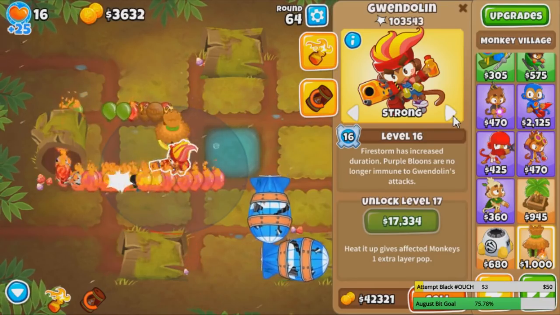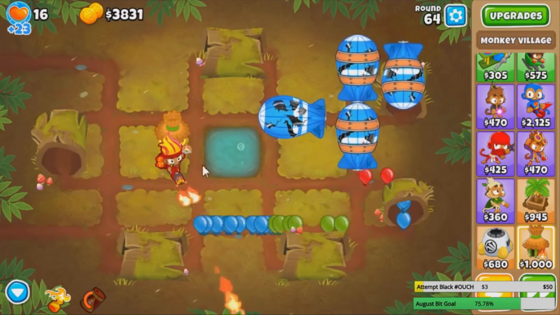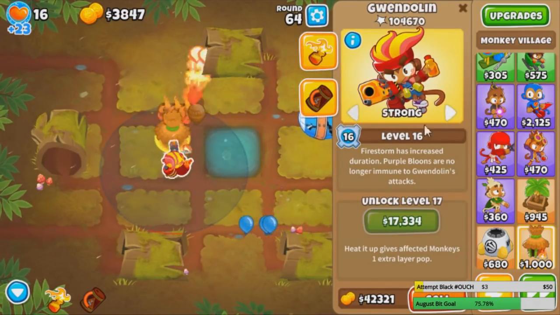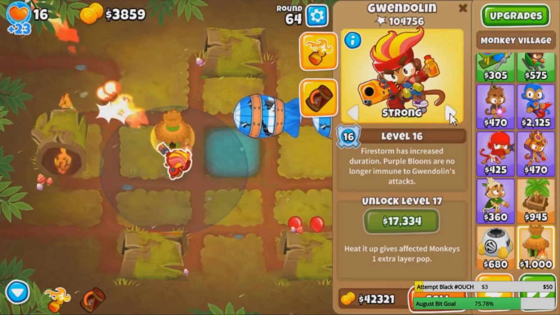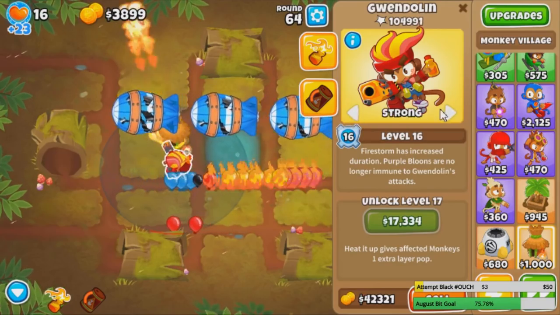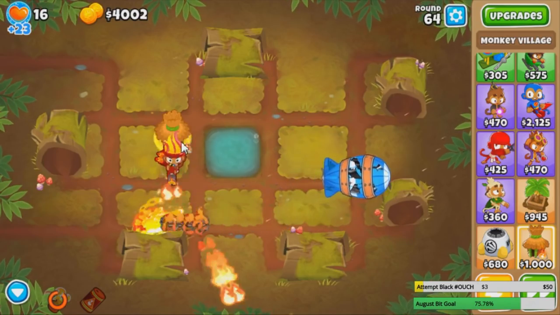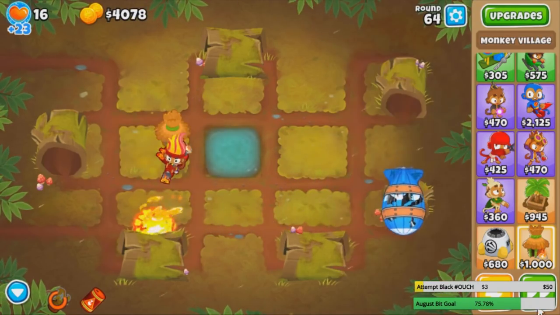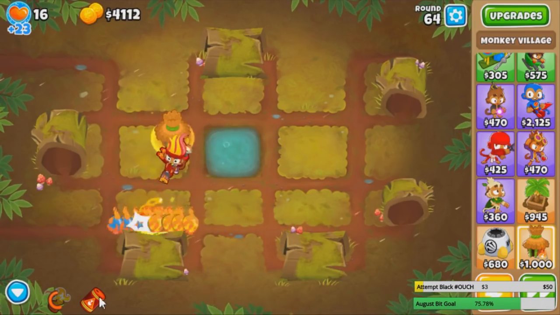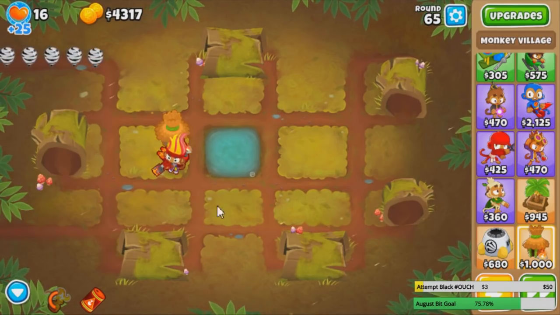Gotta affect these Cerams too, but it's not doing that. A little bit of micro don't hurt. Okay, so far so good. Back to strong. First. Strong. First. A common mistake many people make is not making Gwendolin affect villages so they can pop leads. Anyways, this is the last one. And we got this with a whopping 3 lives lost. Nice.